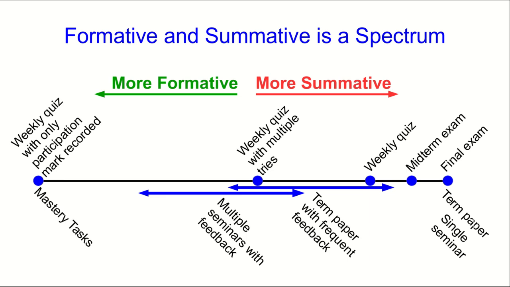Finally, I do something that I call mastery tasks, where students visit me one-on-one and are given a task. They complete it and I mark it in front of them, and if it's right, it's marked as done. If it's wrong, they try again, and again for as many times as it takes to get it right. And the mark doesn't depend on how many tries it took. That's completely formative.